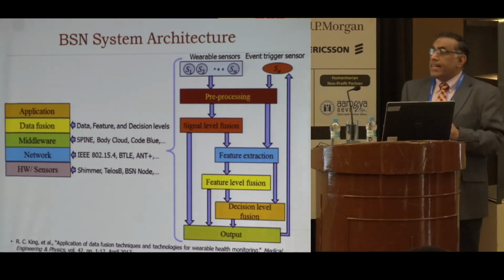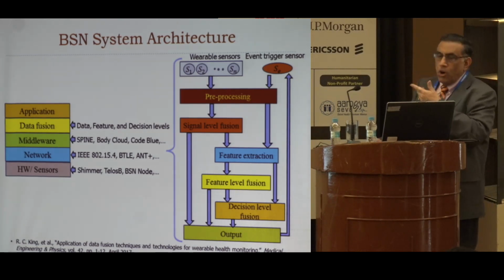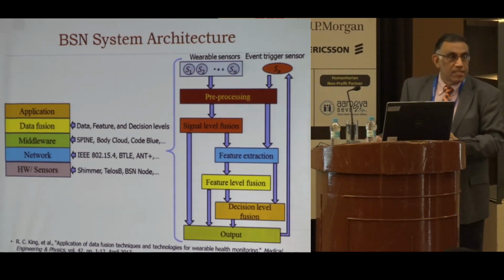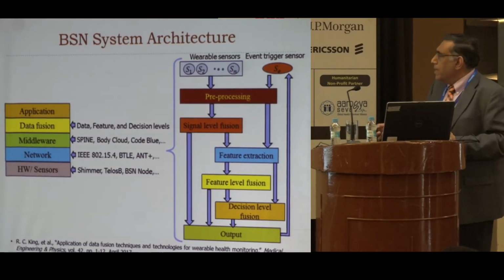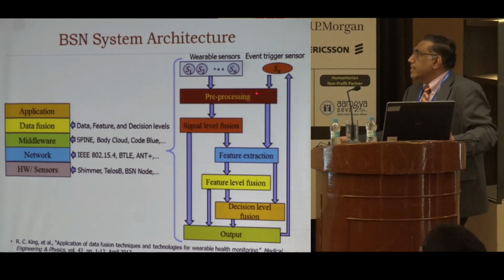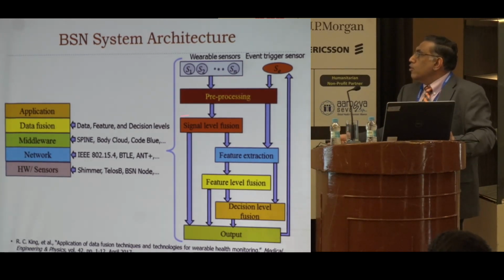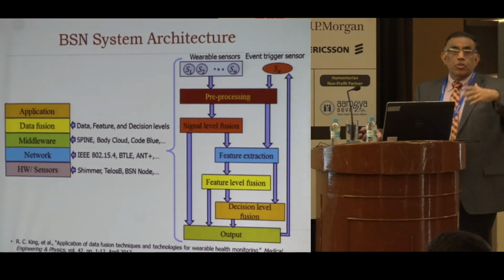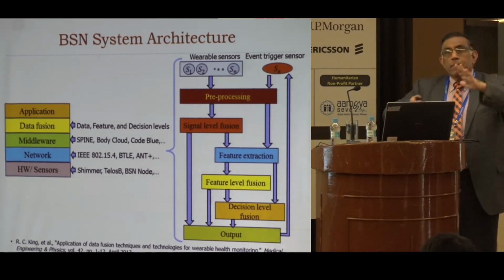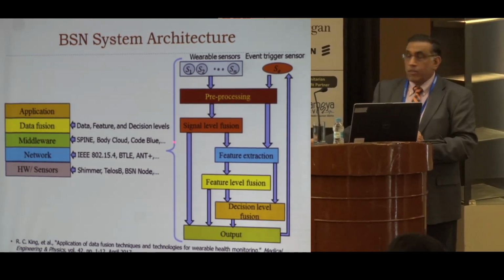Okay, system architecture. I think I forgot, or maybe the slide didn't show up. One can do data fusion at different levels. Your data comes in, then you pre-process it, maybe filtering or whatever you want to do. Then one can do fusion at the signal level. So you get a PET image and an MRI image, and those images can be fused. That would be signal level or data level fusion.